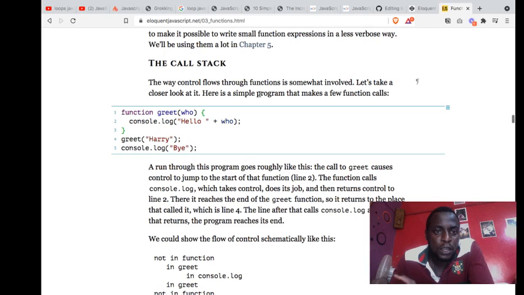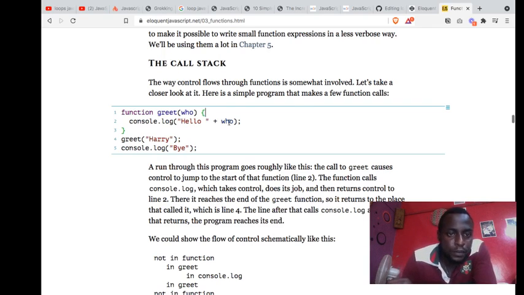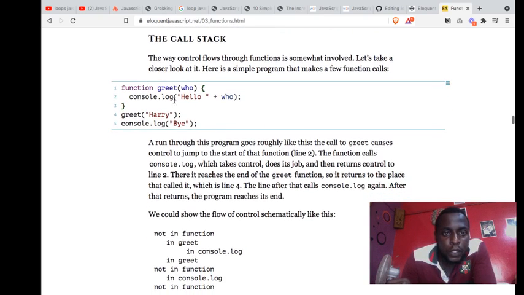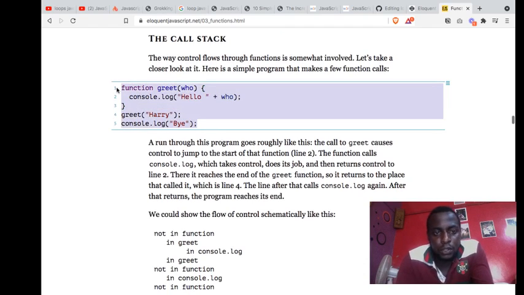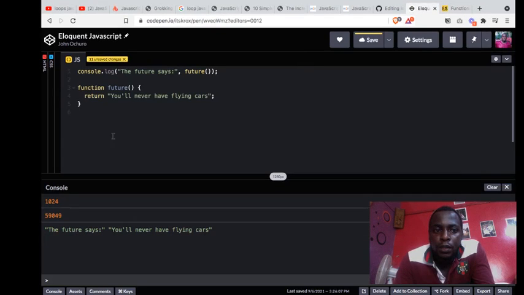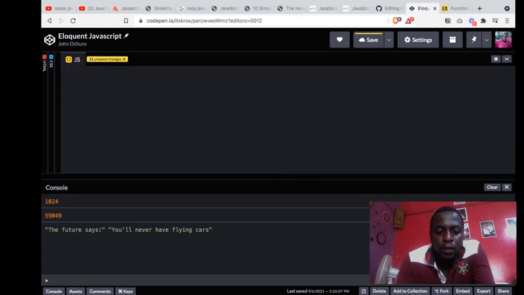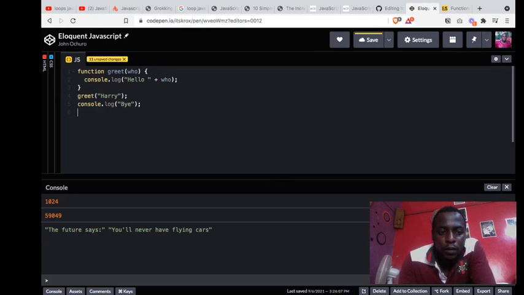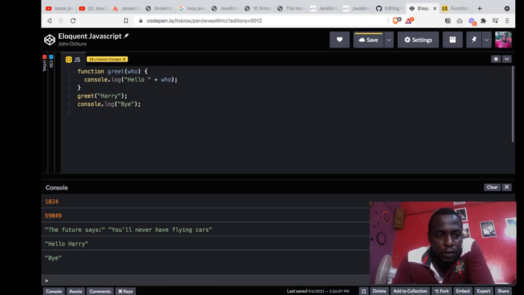All right, and so when we say greet Harry, and then console log bye, hello Harry, bye, that's what it should print. Let's run that. Right, hello Harry, bye. It has given us those two outputs of those strings.